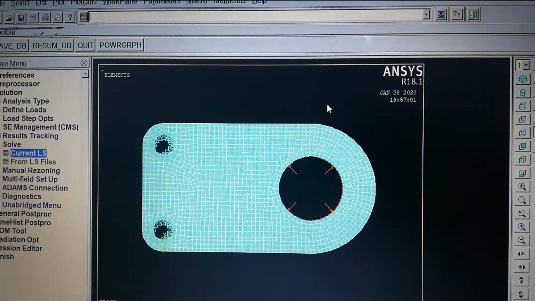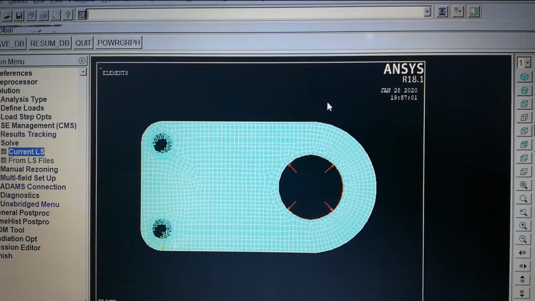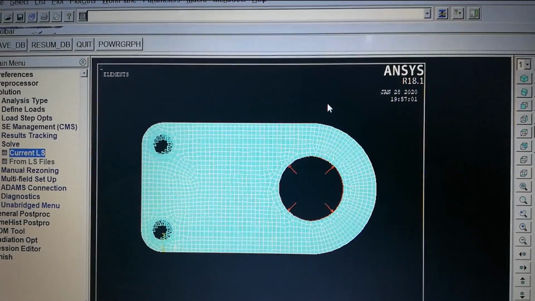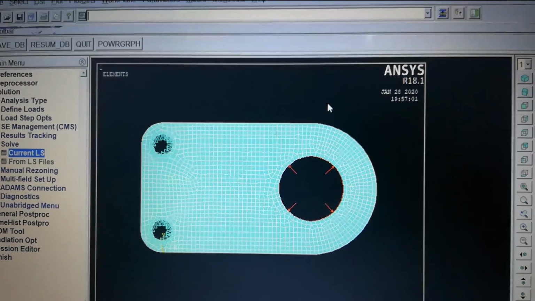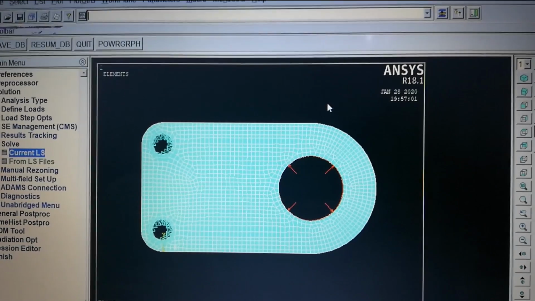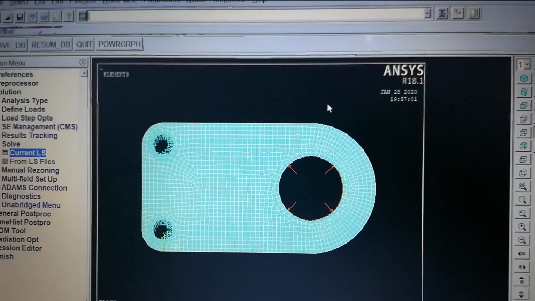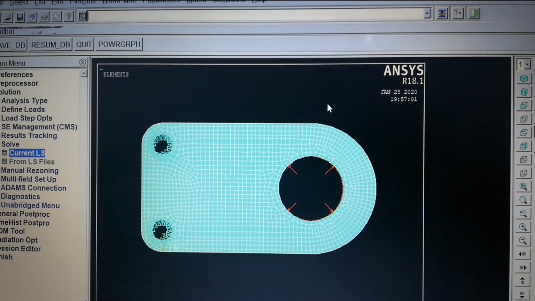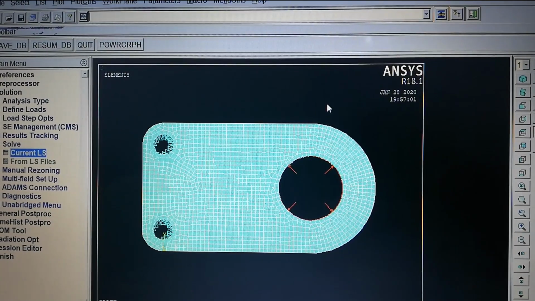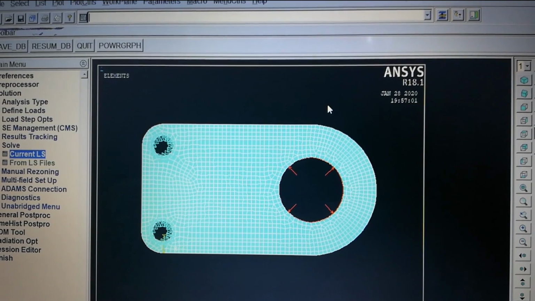Before seeing the results, actually we want to say that ANSYS or any type of these softwares are trying to get the perfect answer. We don't know whether the result we are getting is perfect or not. To get the perfect results, we have to go on meshing again and again. At different meshings, we can see different results will be obtained. At which meshing the result is no longer changing, we can say the convergence criterion is achieved. That means further meshing is not providing any change of results.